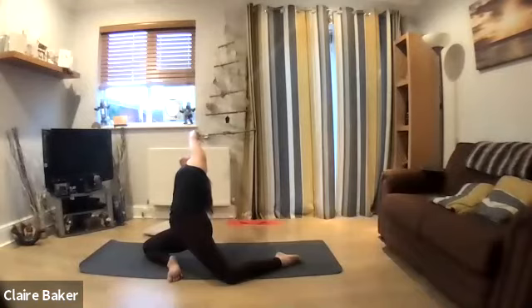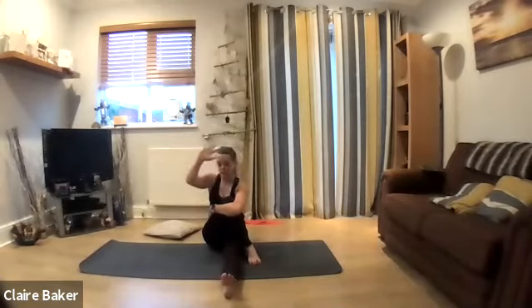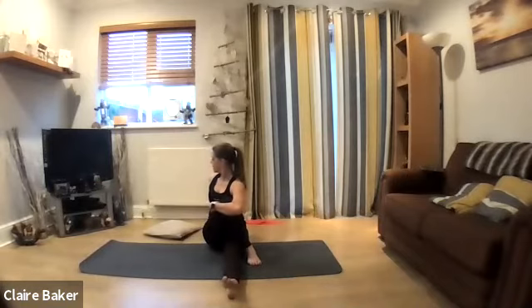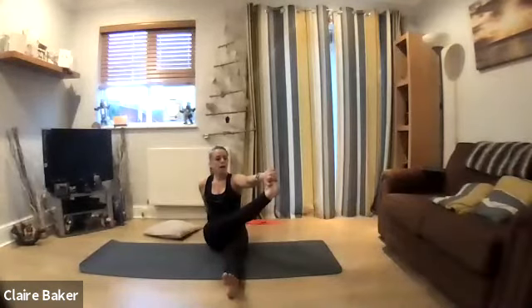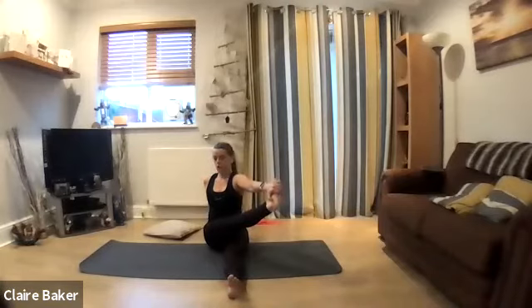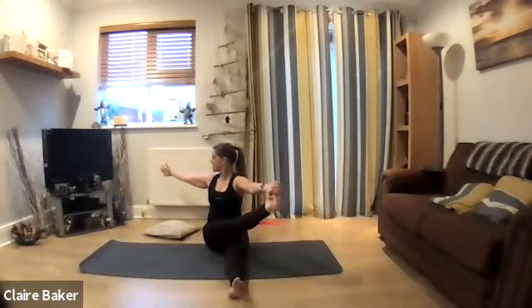Gently come back down. From here in a seated position, taking your legs out in front, bring your left foot over the other leg, hold the knee in, and your other hand comes behind you like a second spine to lift you up. Take a little look back. If it's available, take hold of the front foot — the left one — and lengthen that leg. Keep your chest up and maybe allow the arm to float back. If it's a bit wobbly with your arm off the floor, put it back down. Keep the chest up, the spine long. If you can, look down the back hand.